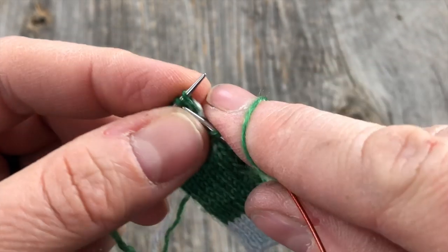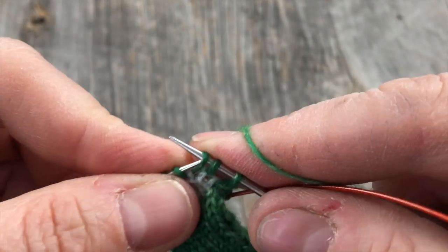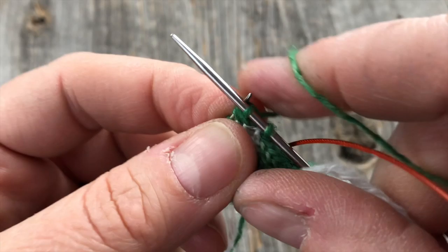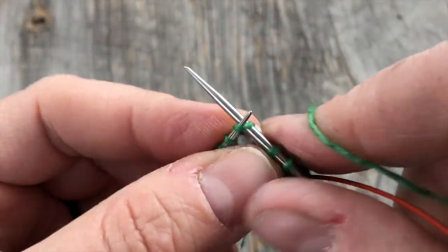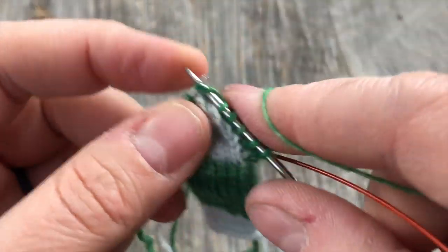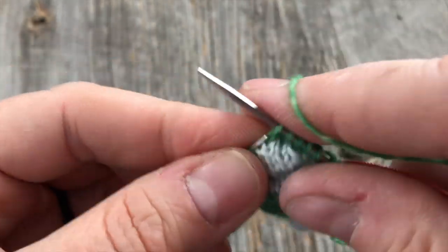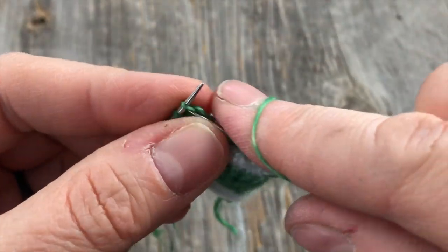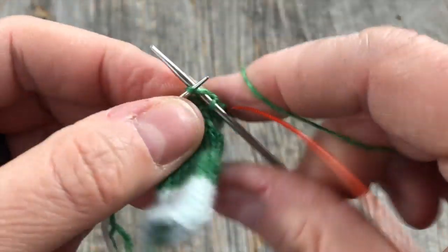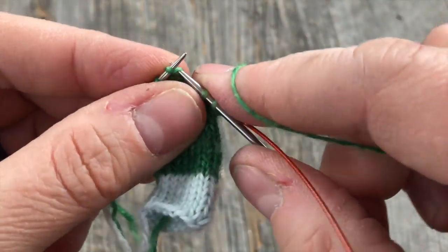So slip as if to knit, slip as if to knit, and go in underneath, which means you're knitting into the back loop of both of those. And that creates a decrease that leans to the left, or toward the toe of your sock. Okay, so now I'm just going to alternate a plain round, just knit around one time, and then do another decrease round until I get back down to the original number of cast on stitches. So in my case, that would be 16.